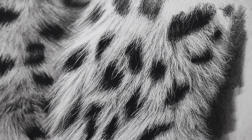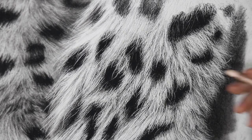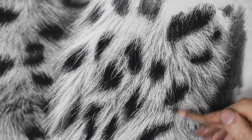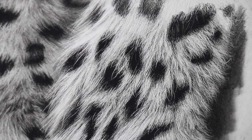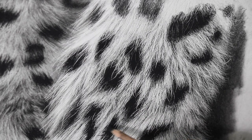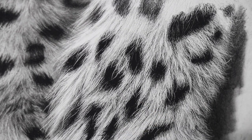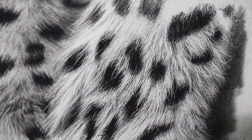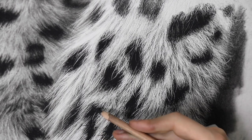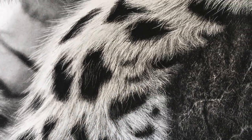So here at the end, I'm just using my pencil to add a few black strands of fur over top of the white fur from those patches. I'm just doing this so that you can actually tell that it is black patches of fur. It's kind of necessary. So after this, I'm just going to show the end product after doing a little bit of touch ups and stuff like that. The whole thing takes like 8 hours, so I didn't want to film the entire thing like that, but you'll get to see how it looks after being touched up a little bit.